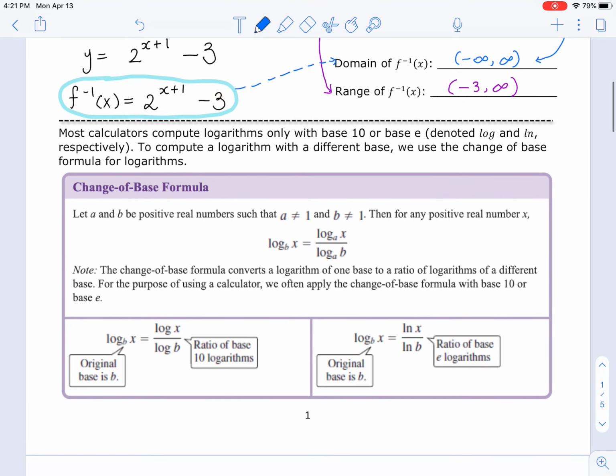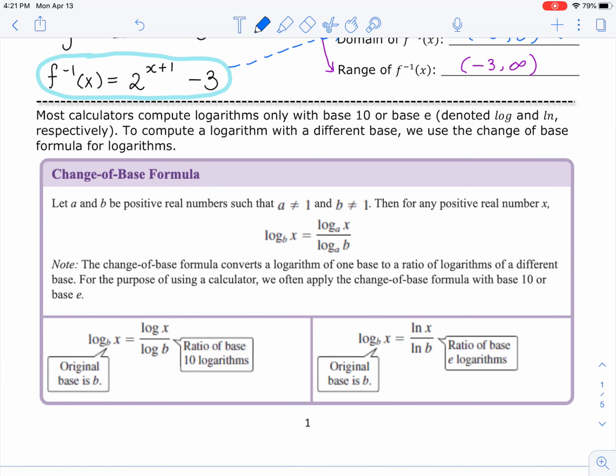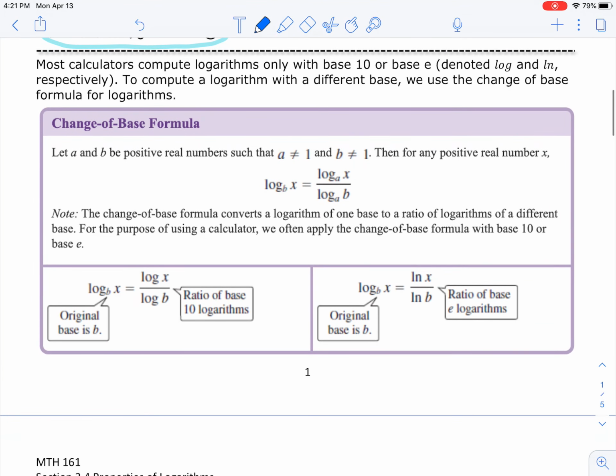All right, the first one is pretty easy. It's called the change of base formula. For some of us that have a calculator that can compute a log base other than 10 or e, we really don't need this change of base formula because our calculator can find it. But for any scientific calculator or a small calculator that doesn't have the log base, this will be very useful. So you will be able to calculate something like this.